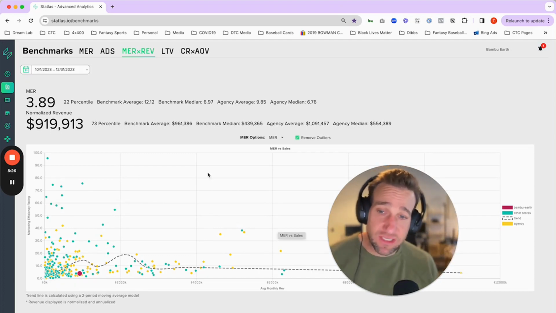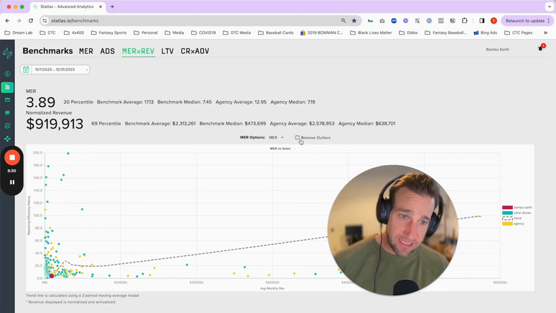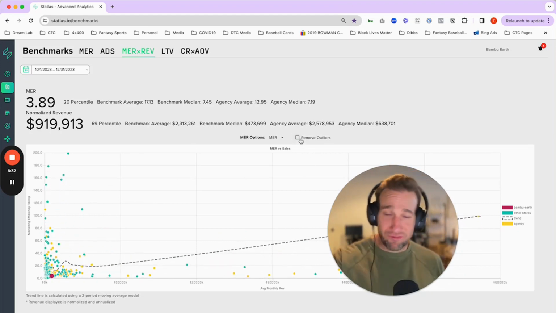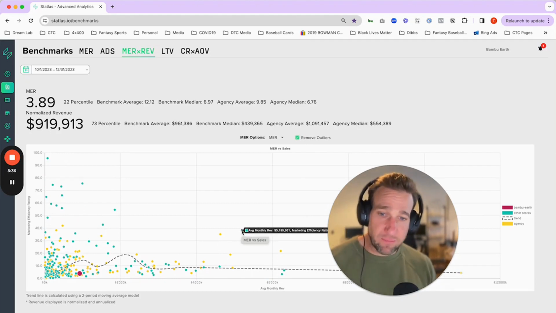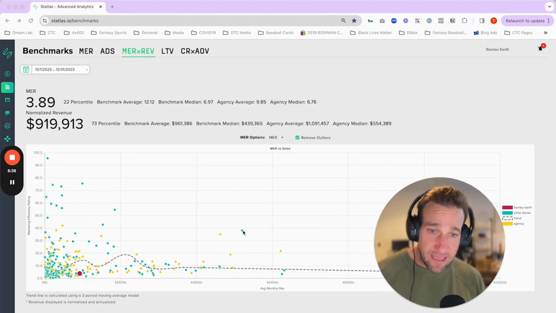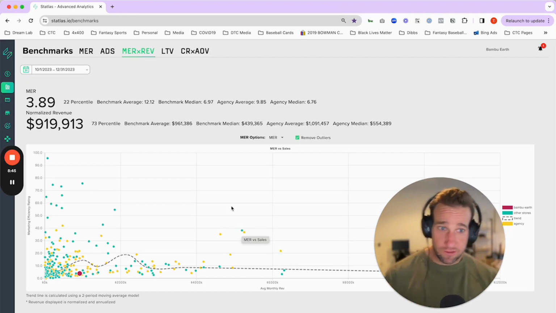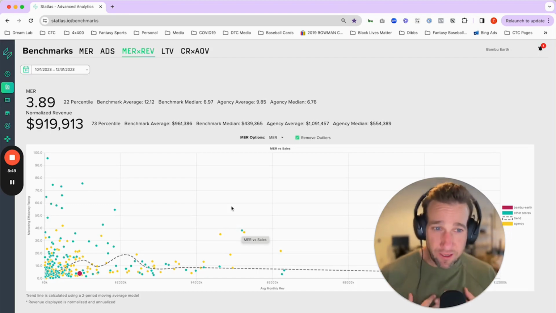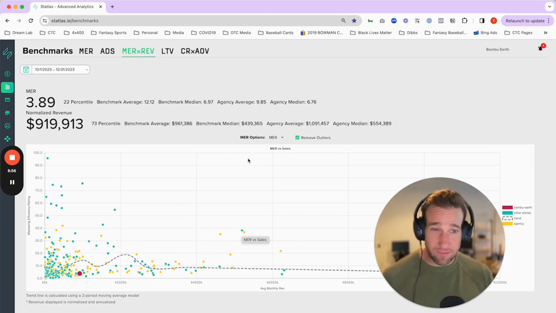Because these extreme dots, and look, this is even removing some really extreme outliers in the data to try and create a little bit more normal visualization. Understanding what is driving a brand that can produce $5 million a month at, let's see here, this dot's $5 million a month at a 40 to 1 MER. That set of questions begins to unlock really interesting answers that help you to think about how to drive a more valuable business.